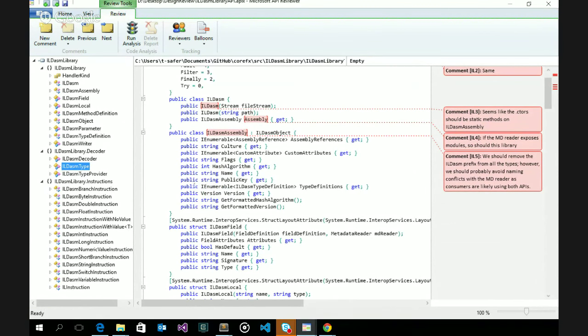If I have an instruction that refers to a type in my own assembly, then I'm reflecting over it, so I'll have the object model, which will be assembly, and some types, which will be type definitions. Then I go into their methods and decode them, and they might have a reference back to the type that will be an ILDASM type, not a type definition. There's no link between those, right? No. Okay.